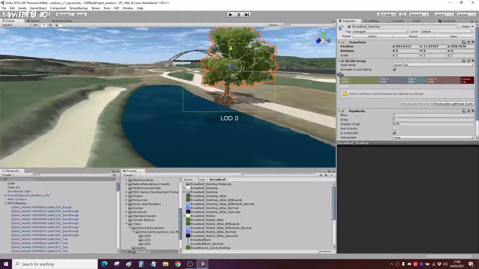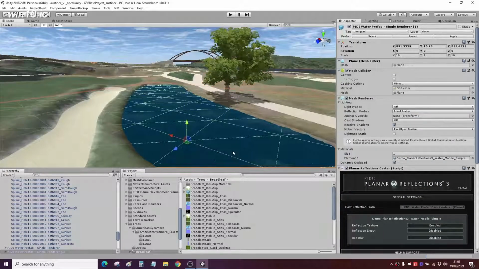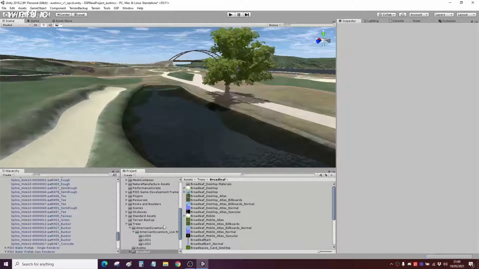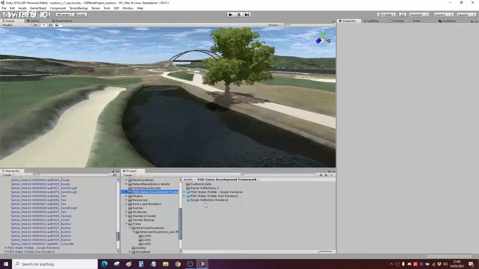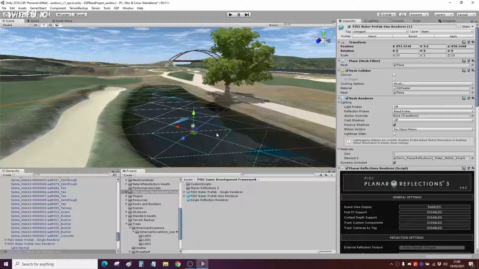So in this case, we would then have to delete the single render and put another own renderer on this one.